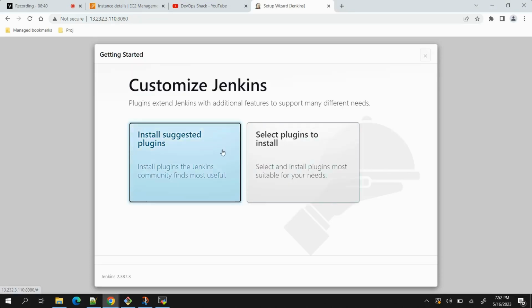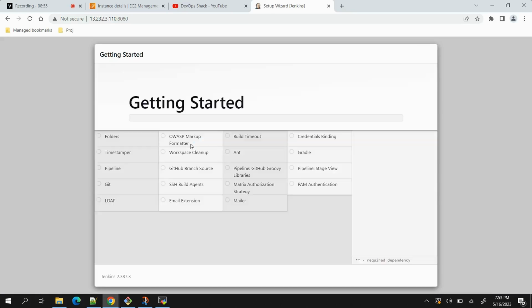Now here in place of customize Jenkins you see install suggested plugins, or you need to manually select the plugins to install. My suggestion is always go with the first option, which is install suggested plugins. So it will install the plugins that are really necessary for your Jenkins to be up and running and work fine. So that is the better option. Moving forward, if you want to install any separate plugin, or if you need to build any different kind of application, then separately you can go into the manage plugins section of Jenkins, and from there you can choose whichever plugin you want to install.